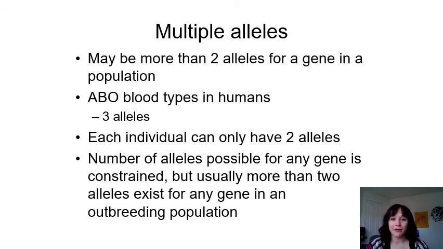So one example in nature, right, are blood types. For the blood type gene, there are three alleles. So you could have A, B, or O. However, we're still diploid. We're only going to have two alleles. So you could be AB or AO, right, or AA or BB, right? So this is an example where there are more than two alleles. So how do you draw that Punnett square, right?